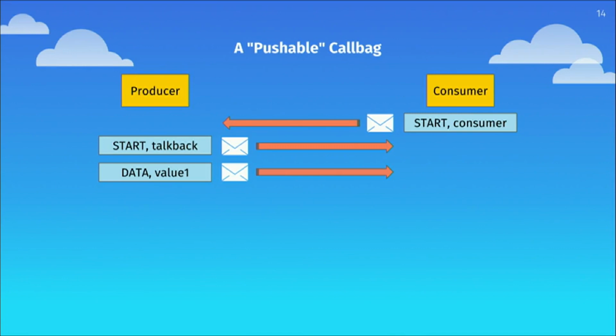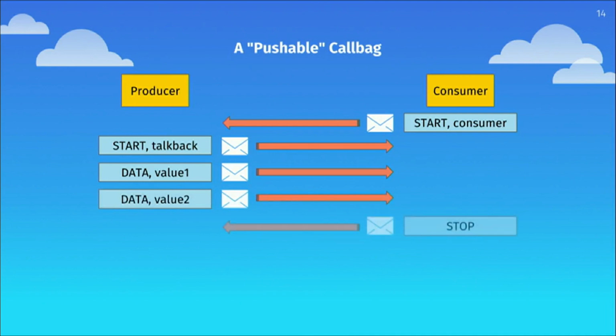Then, in a pushable thing, at some point in time, it's going to then invoke that consumer again with data. It's going to say, here's some data, consumer, and then maybe somewhere down the line again, it's like, here's some more data, send some more along the way. And at some point, either the consumer or the producer, in this case, the consumer's doing it, says, I'm no longer interested in your data, stop. And it sends a message, and the producer will no longer send any more data. Again, that could also happen from the producer side, the producer sending a stop if it has no more data in its queue and needs to inform the consumer. In this case, the consumer's initiating that stop.